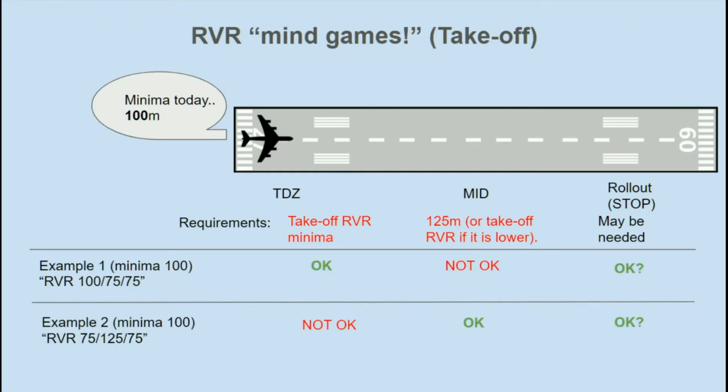So moving on, a bit more mind games now. The guys coming on the simulators regularly, they will be well used to this. The trainer or instructor will give them a certain mind game to play with. There's an example here. I'm not going to go into the details, feel free to freeze the frame, but basically you have to think about what your runway visual range is for the touchdown zone and also the midpoint, and decide which of those, or indeed both, might be the limiting factor. So I'm not going to go into this in detail, but just freeze the frame if you're interested and have a look at that and you'll see how that works.